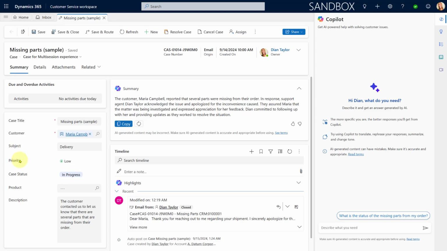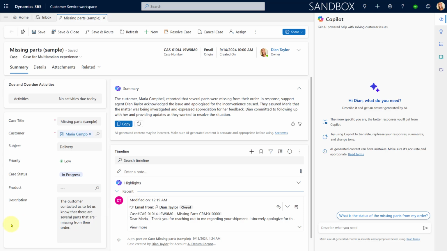So customer, subject, priority, case status, any of these fields that you see here. And by the way, when you configure this, you'll notice that not all of the fields will be available to point Copilot to as the source data because of the data types. Not all of the data types are yet supported. So that's one thing that we can do.